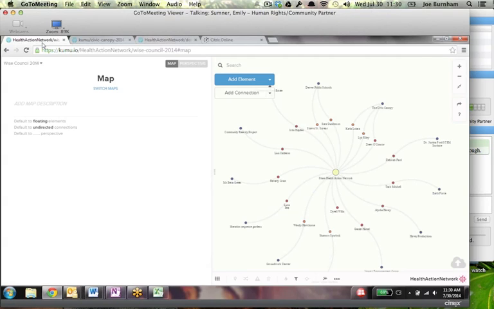Hi, this is Emily Sumner from Human Rights and Community Partnership. And like Kim said, we've been really excited to learn a little bit about this. I just had a question about uploading the spreadsheets. When there's a change that you want to make on the spreadsheet and then you want to re-upload it, how does it capture those changes? We've seen sometimes that it might duplicate an element or not remove an element if we remove it from a spreadsheet. And I don't know if we were doing something wrong or if there's a better way to do that.